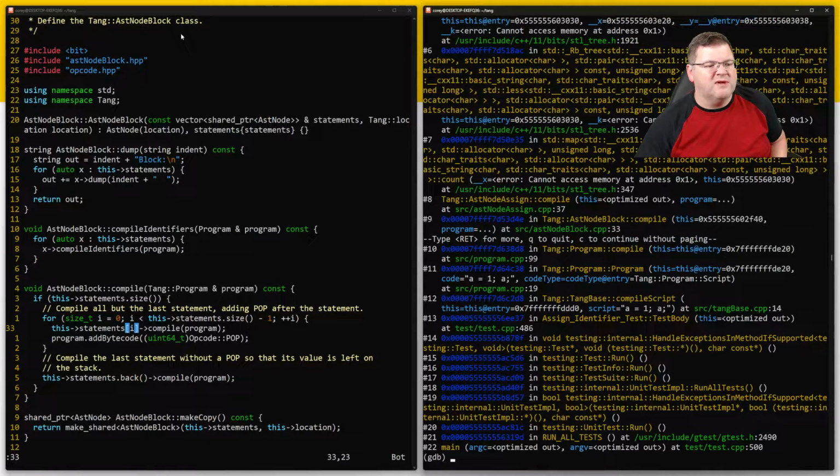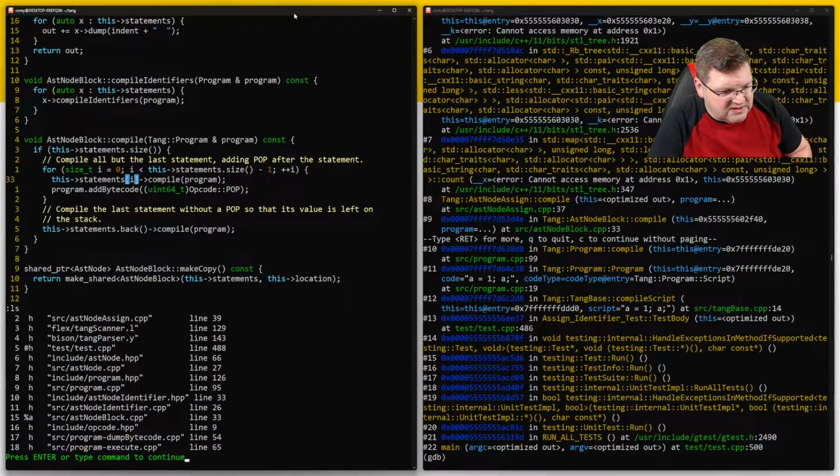Did I open the wrong one? No. AST node block compile. And then AST node assign compile, 37. AST node compile.